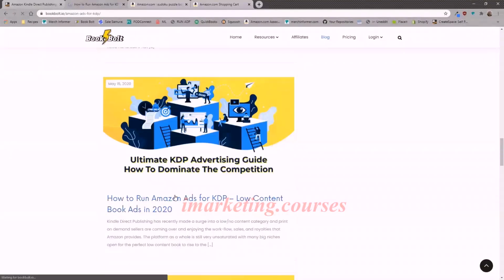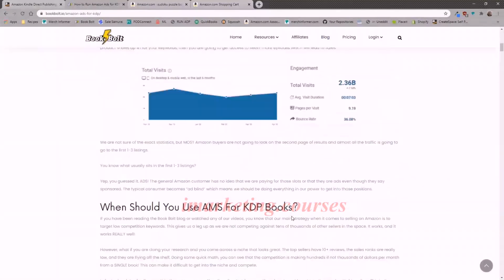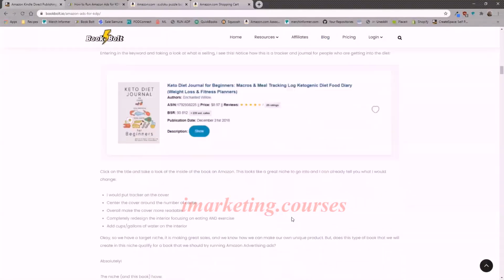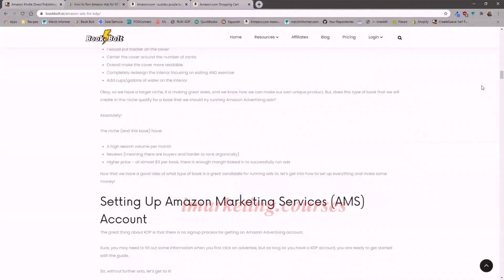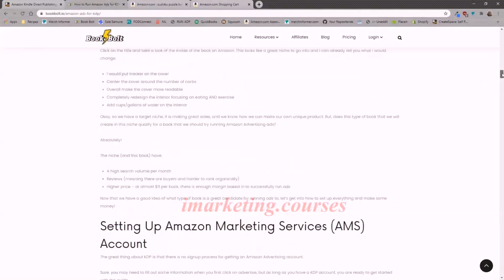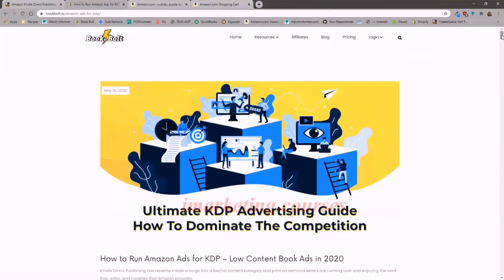If you click into this article, it is ginormous with tons of examples and step-by-step on how to go through and optimize everything. So if you get stuck at any point, just go back and reference this article. It's very long, it's very in-depth. It's going to help you not only create these ads, but really optimize them, because that is the name of the game when it comes to these ads that you're going to be creating. You can't just set up an ad and expect it to work right away. You have to set up an ad, test products out, test how they're doing, and then come back to them and tweak them here or there. So let's go ahead and get started.